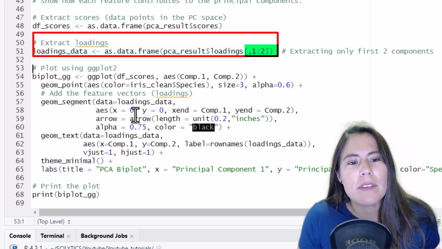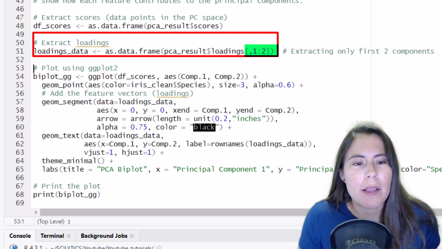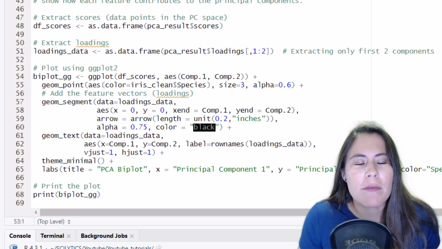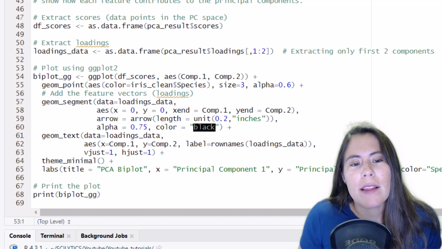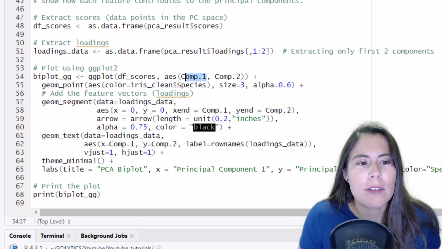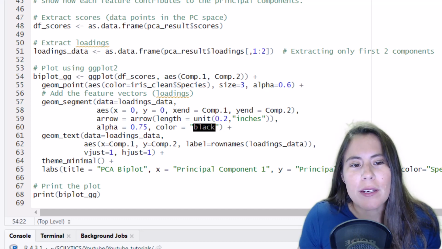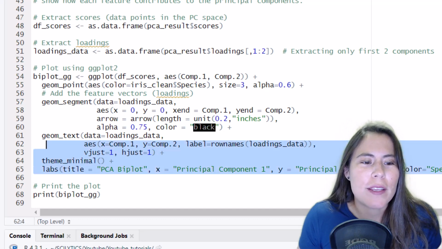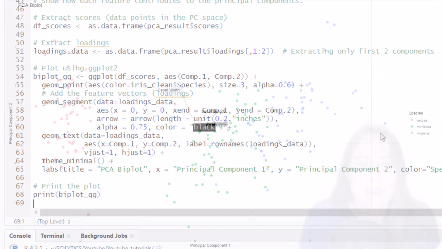And then I have this code. You can get it from GitHub to make the plot in ggplot. But essentially, I'm feeding it the scores. And then I'm just calling component one and component two, and then just coloring by the name of the species. So we can take a look at that and then make sure to print it.